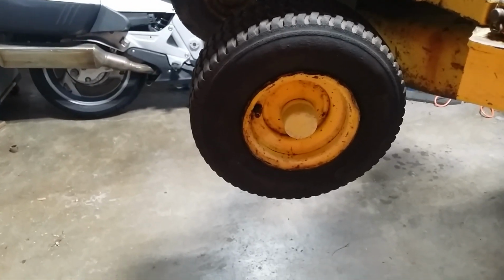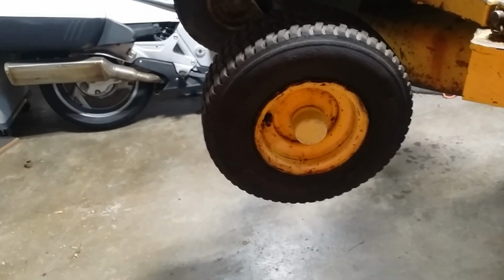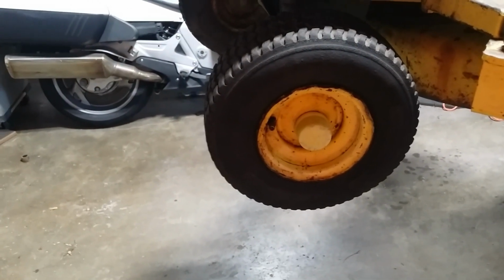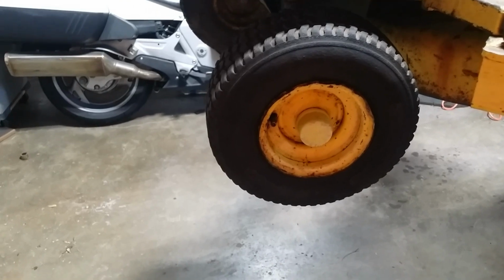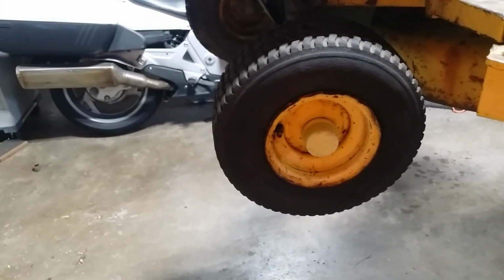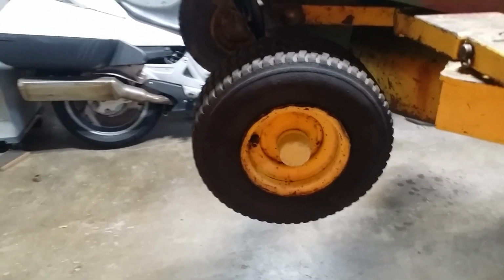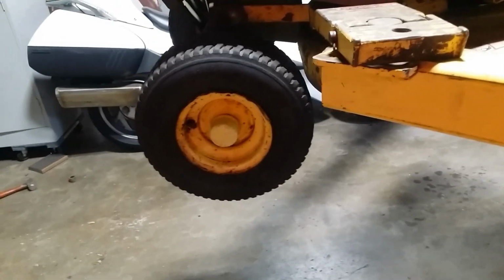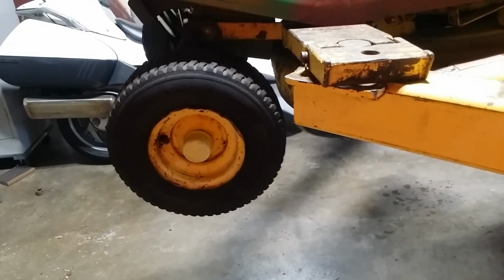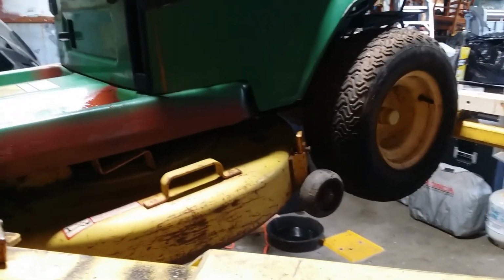So I came back and I put the tube that was in it back in it, pumped it up, fiddled around with it, seated the beads, seemed to be okay. Evidently it was leaking a little bit into the tire, and then the tire blew about 40 minutes later. It went pop, so it's over. So, as long as this thing test drives okay, I guess I'll order tires today.